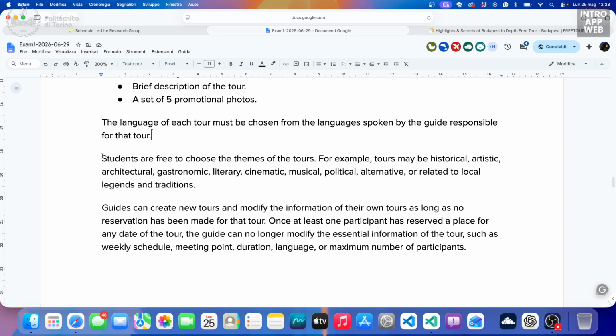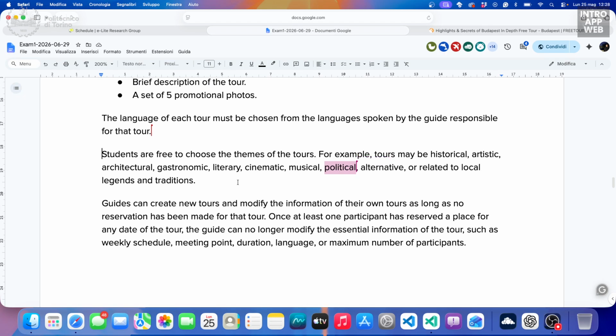Okay, so here students, referring to you, of course, are free to choose the themes of the tours. For example, tours may be historical, artistic, architectural, gastronomic, literary, cinematic, musical, political, alternative, or related to local legends or traditions. So here you are completely free to choose whatever you want.